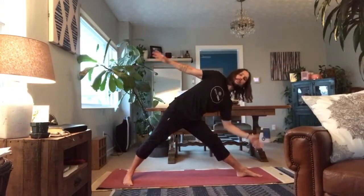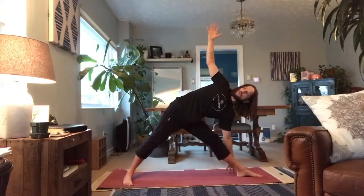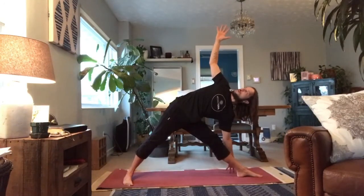Inhale, reach back up into your star, and on your exhale, turn into warrior two to the front of your mat. Okay, so for a triangle, we can start to lengthen out the left leg, and then reach as far forward as you can, and tilt down again, hand to shin, to your block on the outside of the left ankle, or fingertips to the ground. Your arms, full wingspan is open here from the ground all the way up to the sky. Feel that press to your left foot, hips drawing back. Micro bend your left knee.